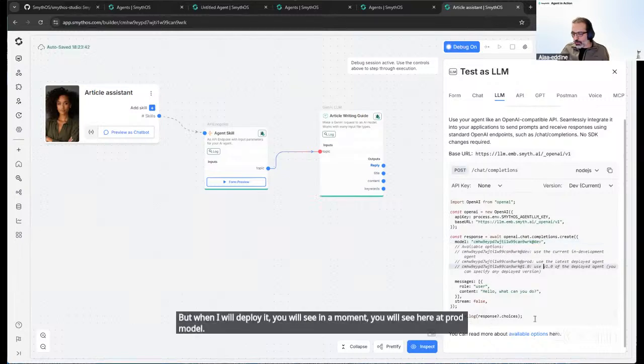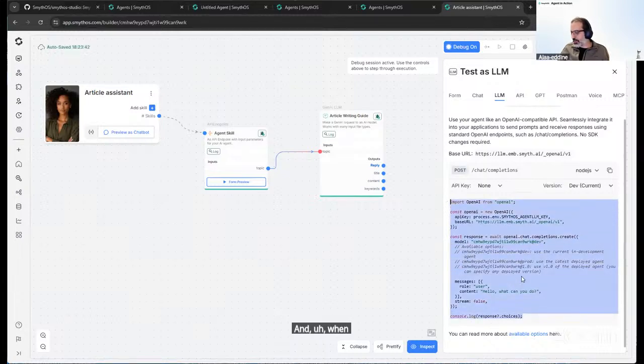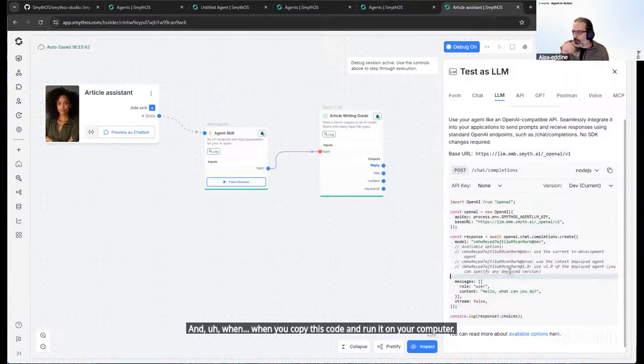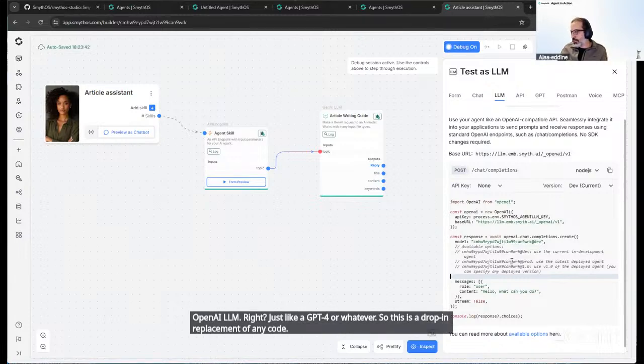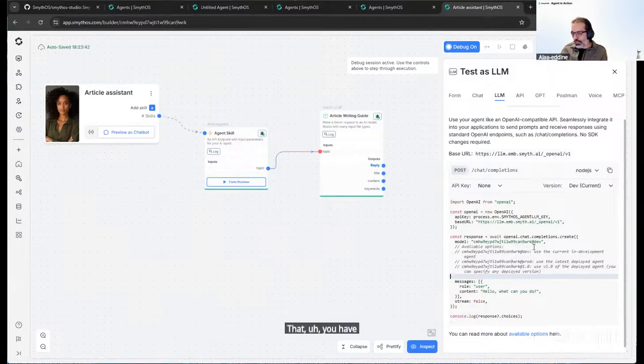And when you copy this code and run it on your computer, it will call your agent, but your agent will run as if you are calling the OpenAI LLM, right? Just like a GPT-4 or whatever. So this is a drop-in replacement of any code that you have where you use OpenAI.